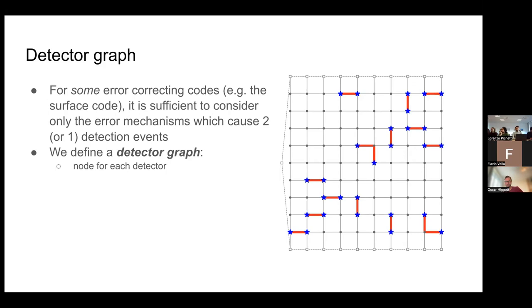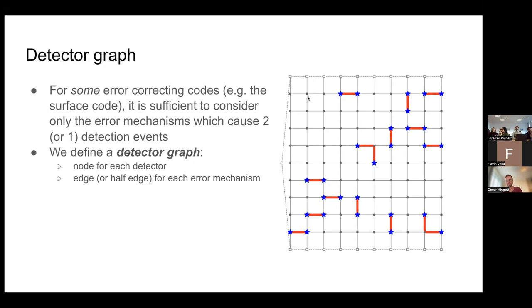There's a node for each detector, and then an edge or a half edge for each error mechanism. So each node here corresponds to a detector, a parity of measurement outcomes, and each edge is an error mechanism which flips the detectors at its endpoints. For example, let's assume this red highlighted edge is an error mechanism which is flipped. This has caused these two detection events, the blue stars here, which correspond to minus one, to an odd parity of measurement outcomes rather than even for these detectors. And so that's why we can represent it as an edge.